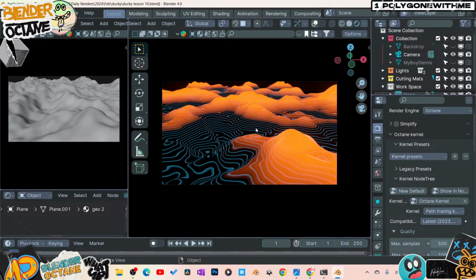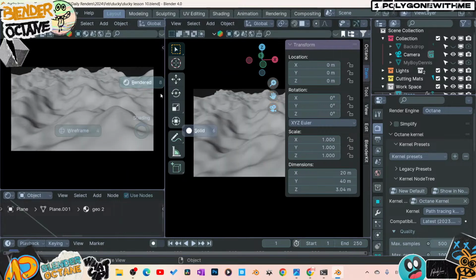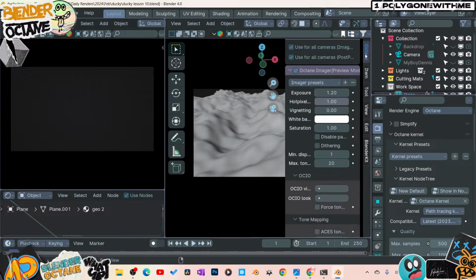So then the next fun part would be to come in here and start beefing up the render a little bit. So let me go ahead and kill it over here, and then I would open it up over here and just kind of play with it now. Brighten up, maybe we want it a little bit brighter. And then we get to play with Octane's image processing. Okay, hang on, let it fire up.